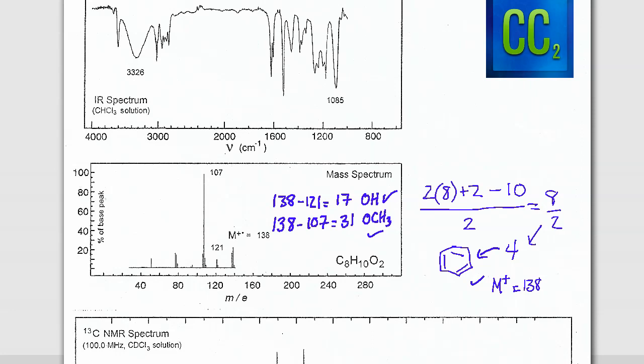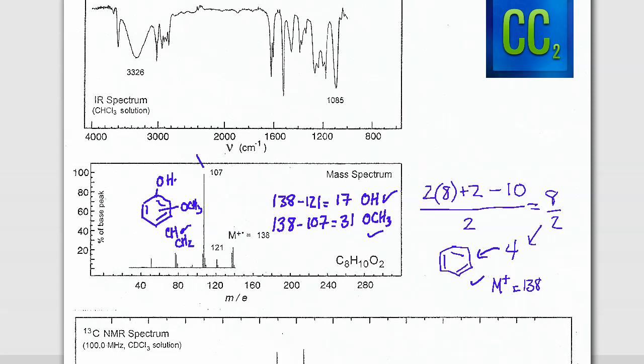So we continue along, and we're saying that we've probably got an aromatic ring of some sort, and there's an alcohol and also an ether. So maybe something where we've got an alcohol, and then somewhere, we're not sure where on the ring, so I'm just putting this generic line here, we've got an OCH3 group, right? There's some additional carbons that are required here because we have 8. So the ring would have 6 and that CH3 would be 7. So maybe there's a CH or a CH2 somewhere.